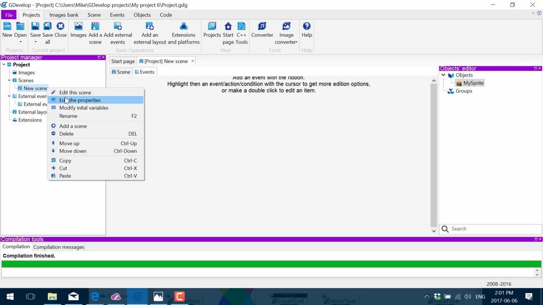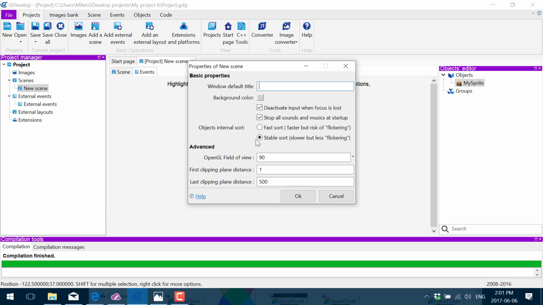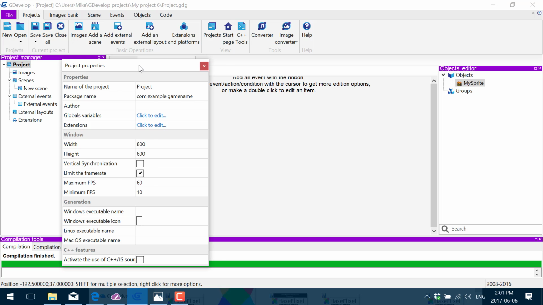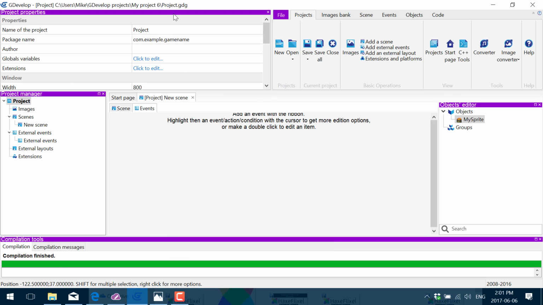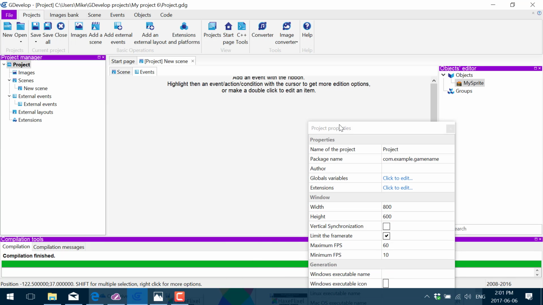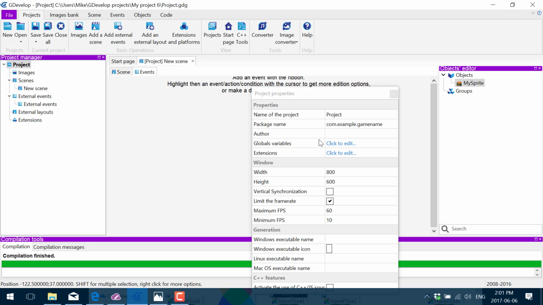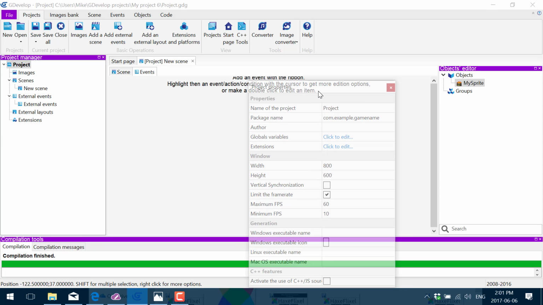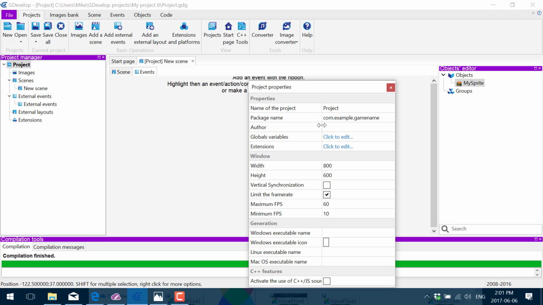We also can come in here and go to edit the properties, and you'll see a couple of the advanced settings here, mostly around the rendering settings. We've got the same thing for editing the properties of the game. As you see, you can drag and drop dock around by going over particular hover regions. Here you can see we can control the compilation settings, and the width and height of our particular project when it's generated.